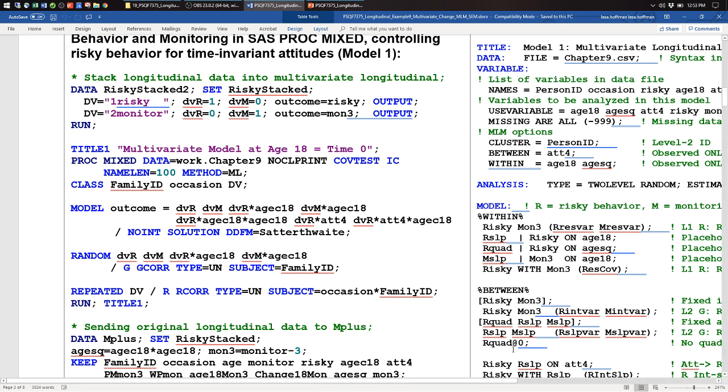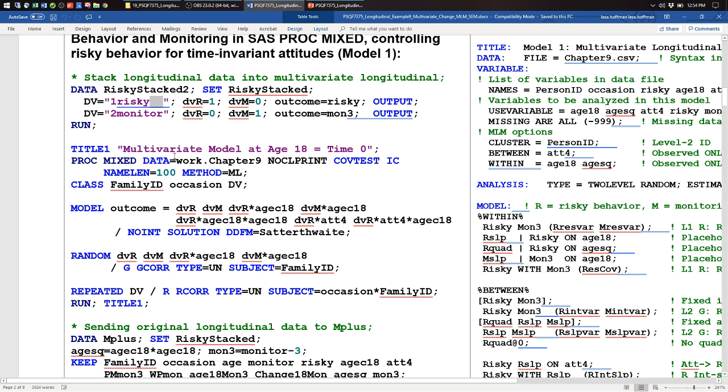And do you know why I have these extra spaces in here? Just as an aside, because I did not define a length for this string variable. I'm making this just a string because for an ID variable it doesn't have to be numeric. And if you don't define a length, it takes the length as the first entry. So if I stopped with risky, it would truncate monitor at that many characters. So I cheated and just added the extra spaces into my label. Just as an aside, things I've learned the hard way.